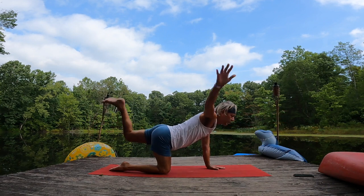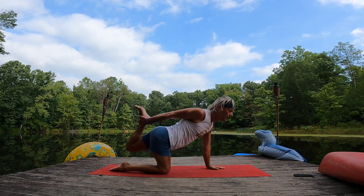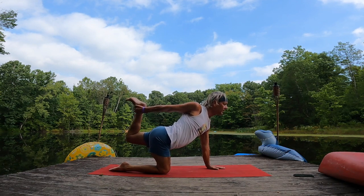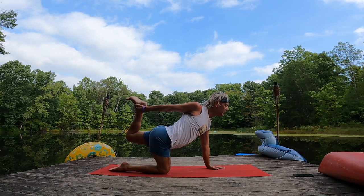Let's bend that left leg, reach back, grab your ankle, your foot, kicking that foot back. Engage that kneecap and the thigh on the left leg. Shoulder blade on the spine. Opening your chest. Kicking, kicking, kicking with control.